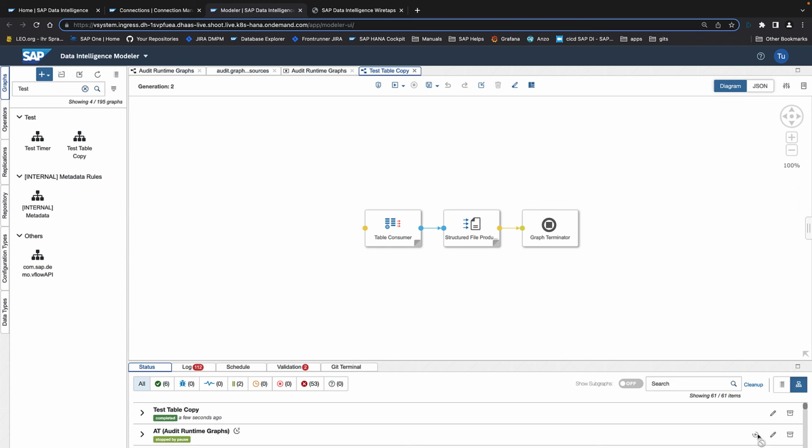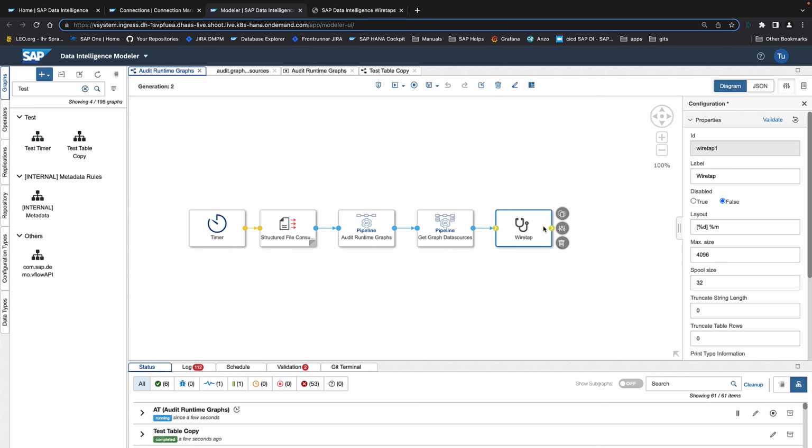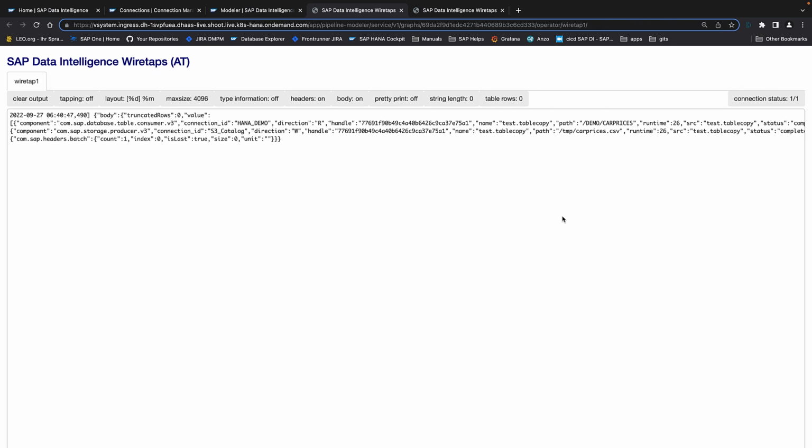Then we resume the process of the audit runtime, and when running, checking the output we see only the recently completed pipeline. For saving the data, we could take the file producer or any other Generation 2 writing operator.